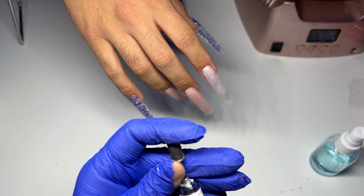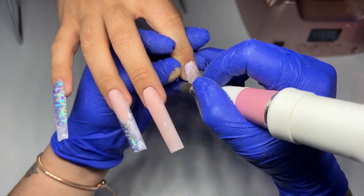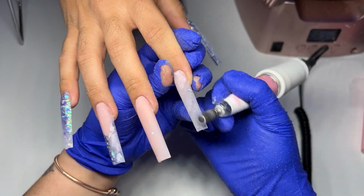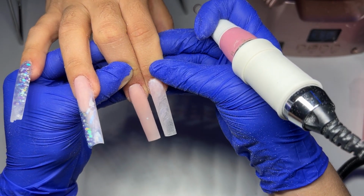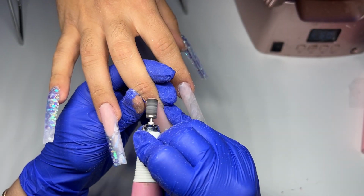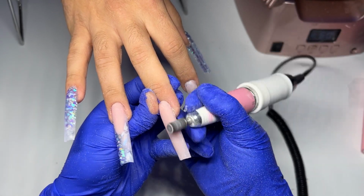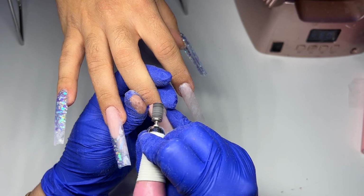Just realizing that something that I didn't add in my shaping video is how I seal my cuticle, and I think it's because it's a practice set, so it's not really meant to stay on, so that's why I didn't add it. But this is how I seal my cuticle. Pretty much I use the same sanding band that I used to prep the nail for the cuticle area. I also slightly buff the entire surface of the nail, just to soften and smooth out a little bit of their ridges.